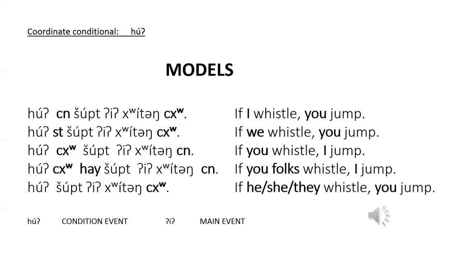In the coordinate conditional construction, we have two main clauses joined with 'e,' meaning 'and' or 'with.' In this case, the 'e' can be translated to 'then.' Also remember that both the clause beginning with 'ho' and the clause following the 'e' have main clause subjects. Neither clause is subordinate to the other. Keep in mind the general pattern for this construction is 'ho,' condition event, 'e,' and main event.